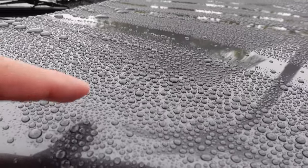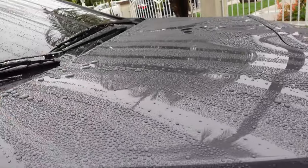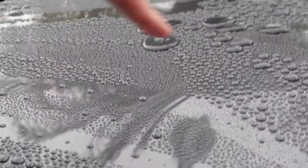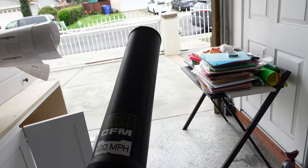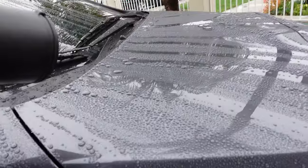As you can notice, those little beads are all there because of the graphene ceramic spray that we put onto the paint. Without the spray, all the paint would generally get into one big blob. This is actually a smaller blob, but they would essentially be bigger on the surface of this paint. What actually makes the spray really cool is that you can use a leaf blower like this to blow off the water easily without stressing with it too much.